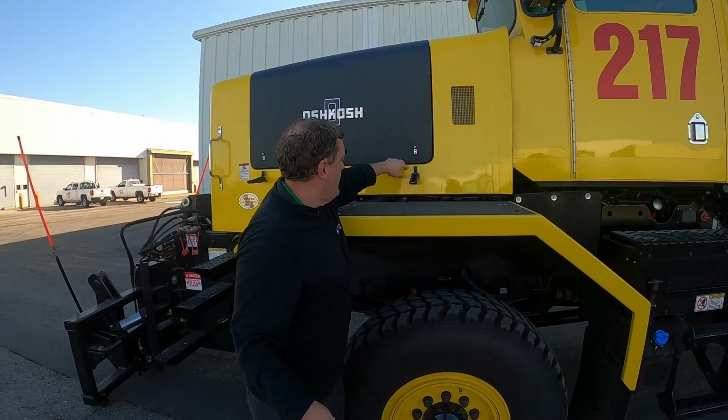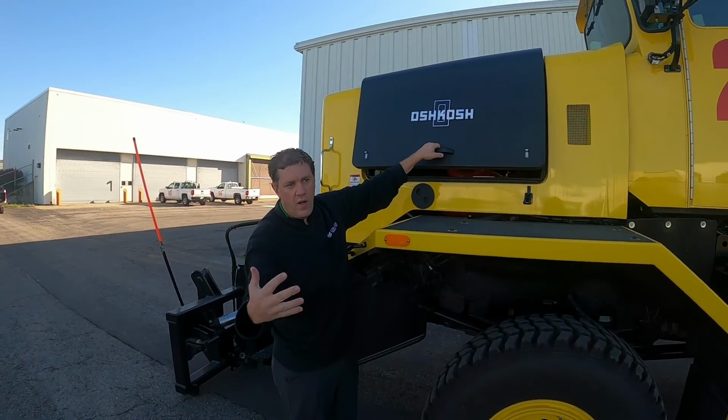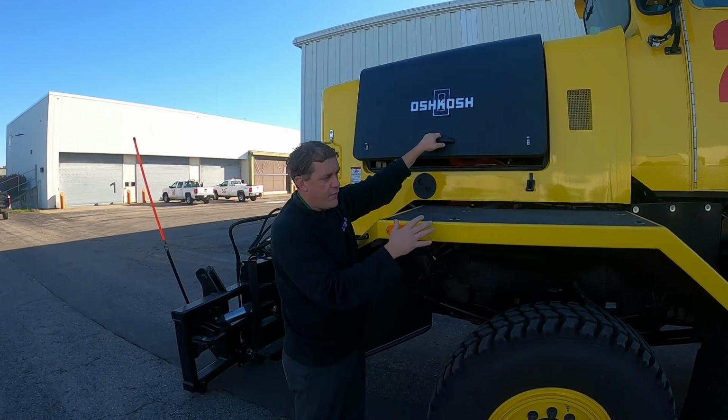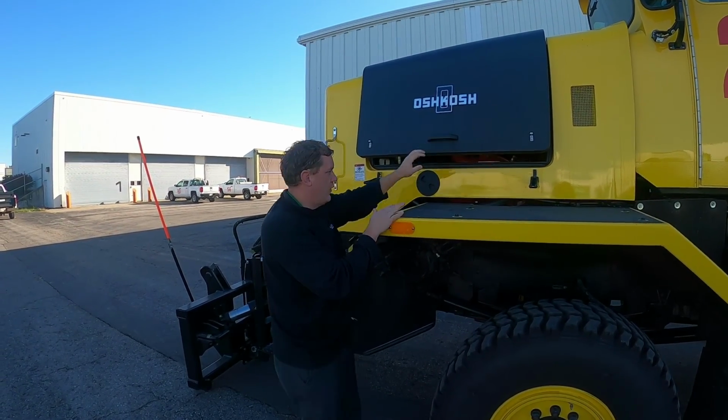If not, if you get up here and you open this up, you're going to be standing up here, and when you lift, you're going to potentially take a step back and potentially fall off. There's no guardrail here or anything like that, so be very careful. Safety is always on your mind.